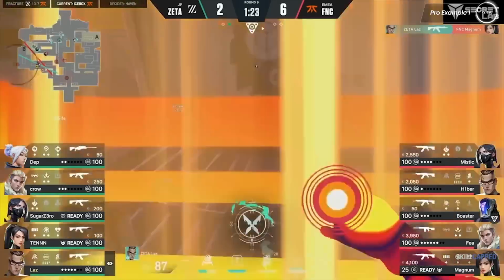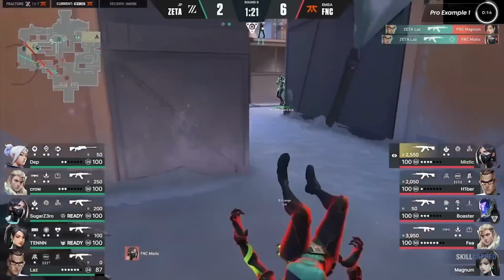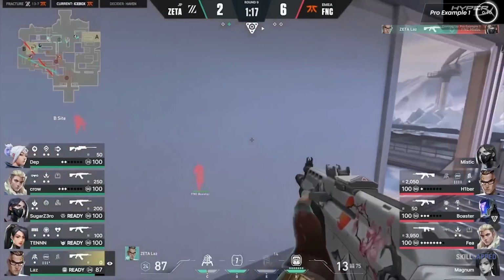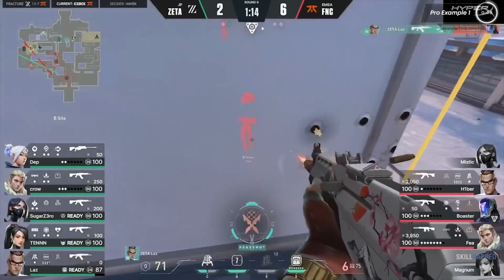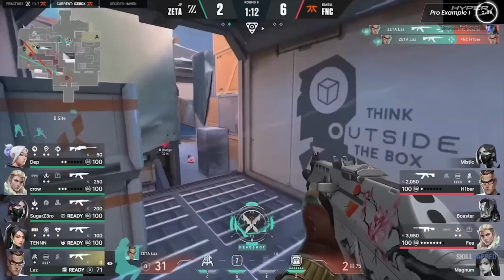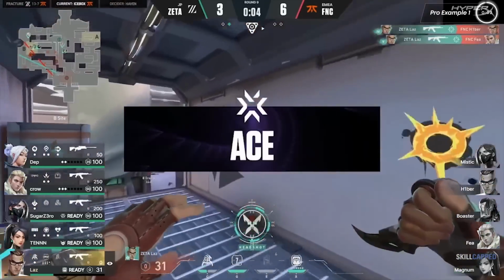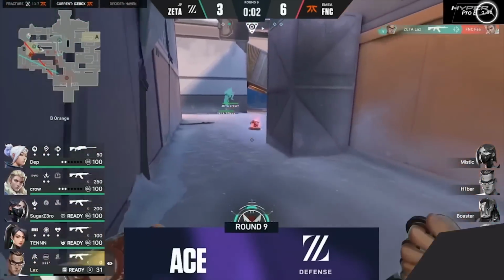At this range, if he had a Phantom, he probably wouldn't have been able to convert either of those frags because even if he headshotted them, he would have most likely hit them for 140 and died. Instead, he precisely aims for their heads and uses strafing to his advantage to get the ace.